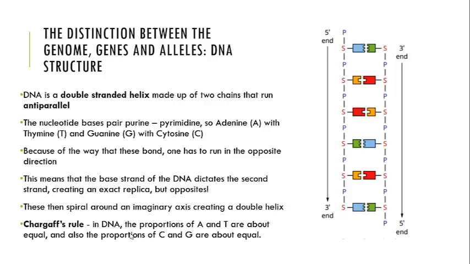When we talk about DNA, we say that it's a double-stranded helix. That should be a good keyword to put on your cue cards as well. It's made up of 2 chains that run anti-parallel, and this is where our 5', 3' comes in. You can see we've got 5', 3', and then 5', 3'. So that's what it means, is it's anti-parallel. So yeah, they run exactly parallel to each other, but they're kind of flipped on their head. So anti-parallel is something that you should go and look up and define, and probably in your own words, and something you should have on your cue card.